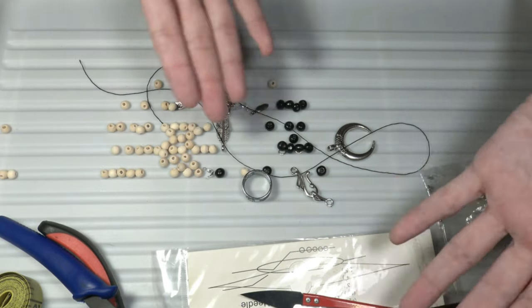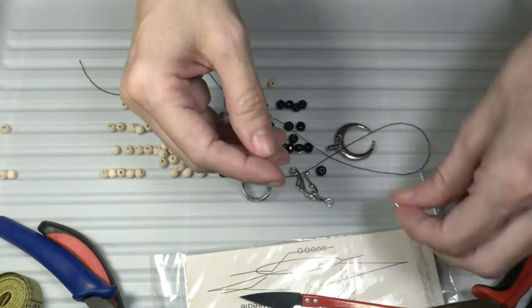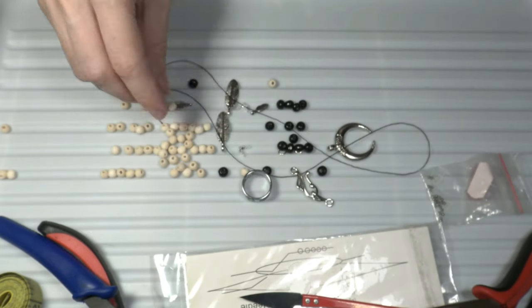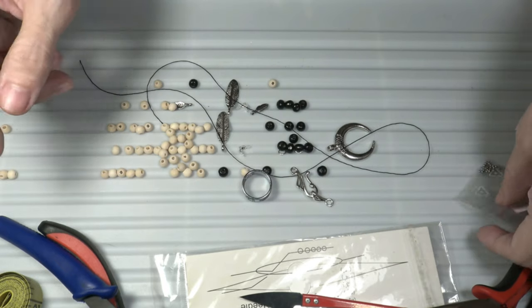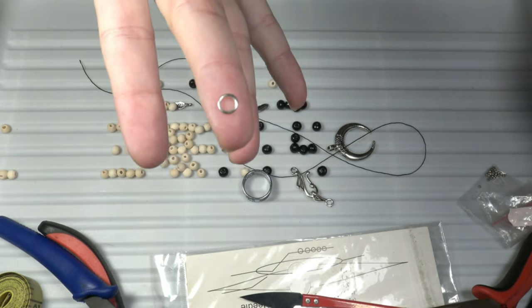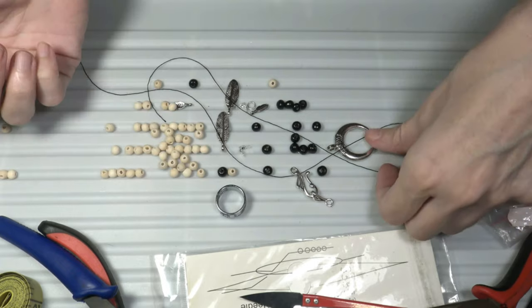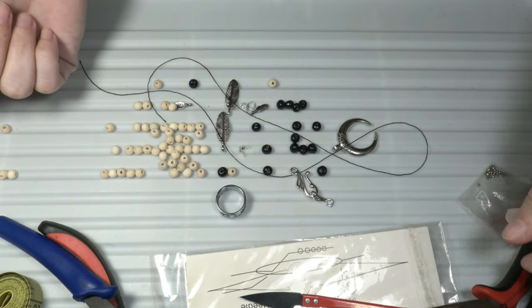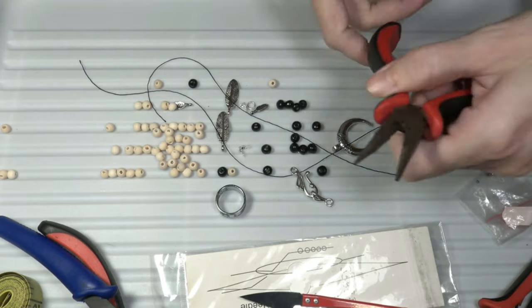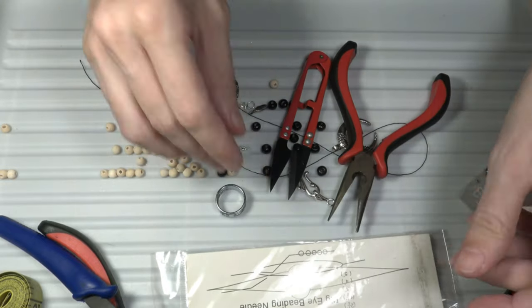and in order to assemble these parts, I will need some findings. For the end of the necklace, I will use these bead ends, bead tips. I will need some crimps. And some jump rings. And beside the findings, in order to make a necklace, we need tools. Then I will talk a bit about the tools that we shall use.